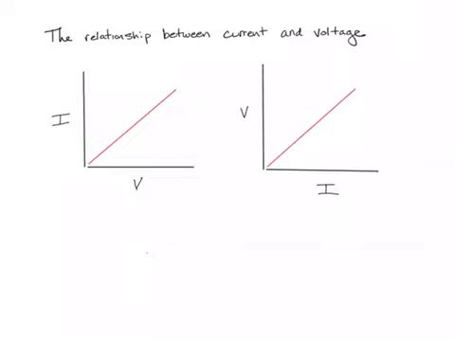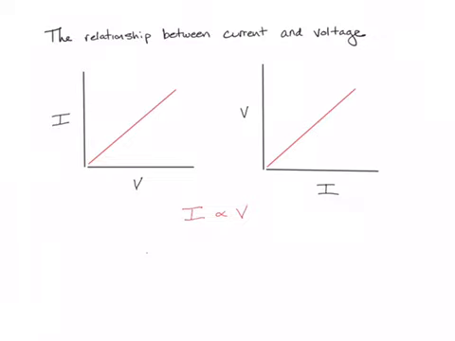And on the graph on the right, you should see a much larger number for your slope, something in the hundreds, probably 200s, 300s, something like that. But what's really important here is whichever graph you made, you have a straight line, you have a positive slope, and you have a y-intercept of 0. So either one of those graphs show you that your current is directly proportional to your voltage.